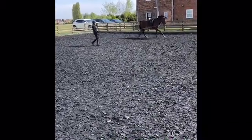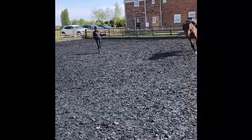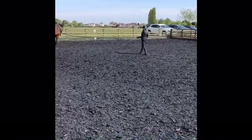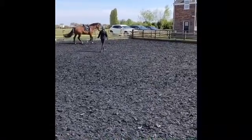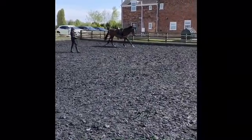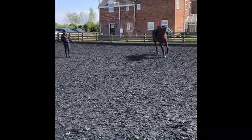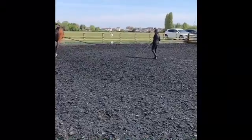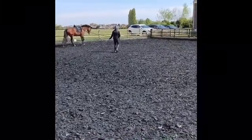As you might be able to hear, my mum gives the aid with her voice to tell Jazz to canter or to slow down or to trot. The lunging whip here is not really ever used. It's just used to keep her moving on. The aim of lunging is to train them to react to your voice, so they know the different commands to walk, trot and canter.